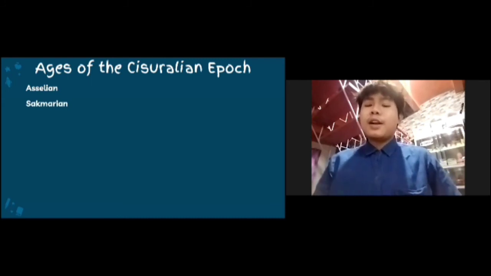Sakmarian stage, second of the four stages of the early Permian Cisuralian epoch, encompassing all rocks deposited during the Sakmarian age, 295.5 million years ago to 290.1 million years ago of the Permian period. Rocks deposited in the Sakmarian were marine sandstones, shales, and limestones, interbedded with minor thin conglomerates.